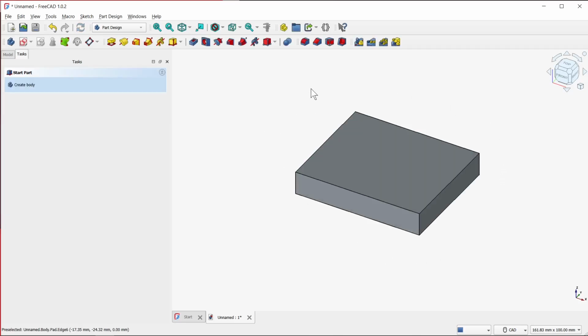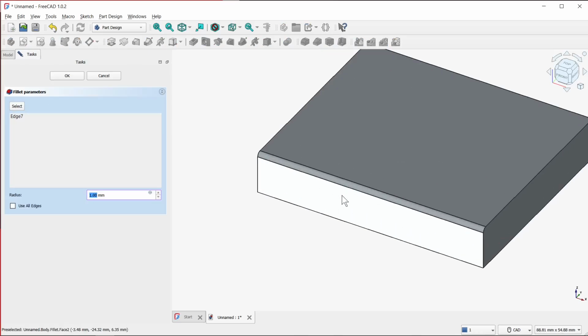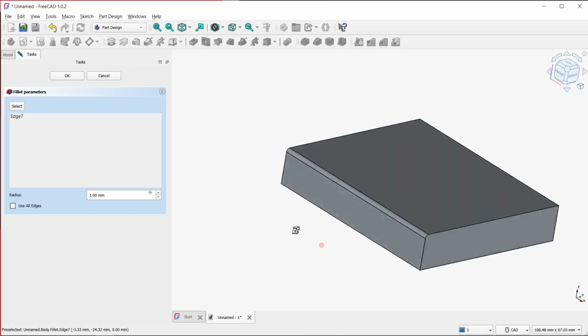If we want to make a fillet on the edges, we need to click on this one option. This option is fillet. So now if you want to make a fillet on an edge, you need to select an edge which you want to edit. So for example, I select this one edge and I click here on fillet. And the effect has been successfully applied here. It looks really great now.